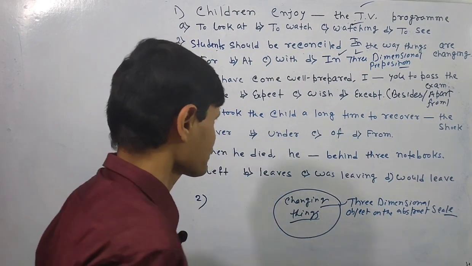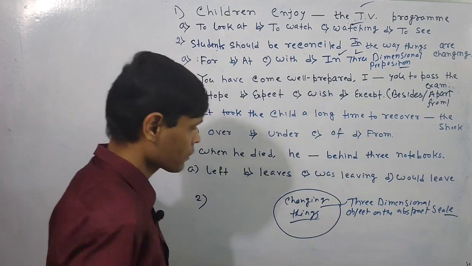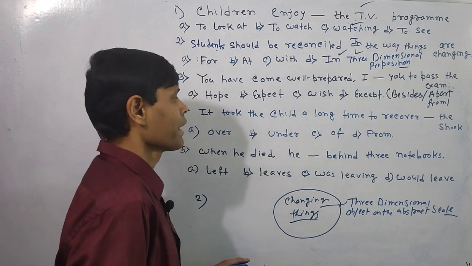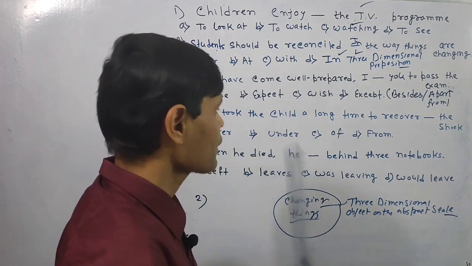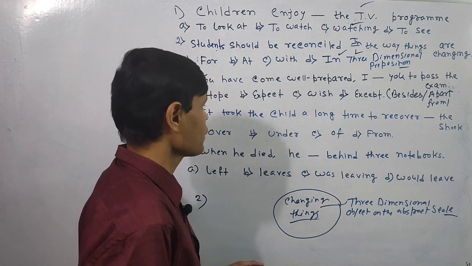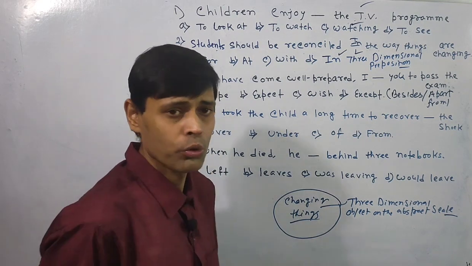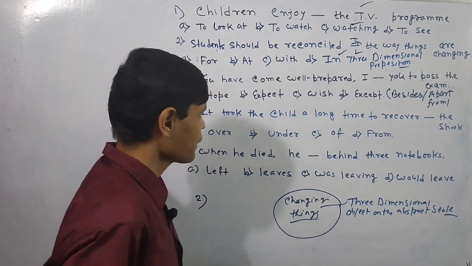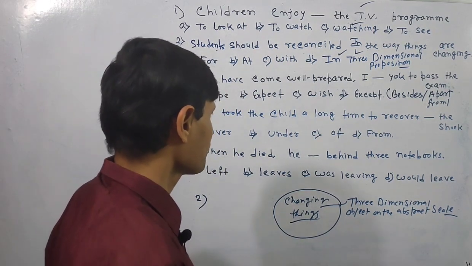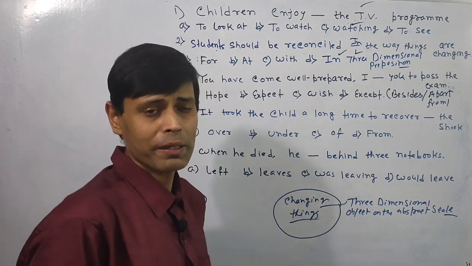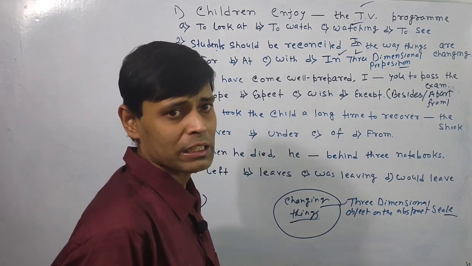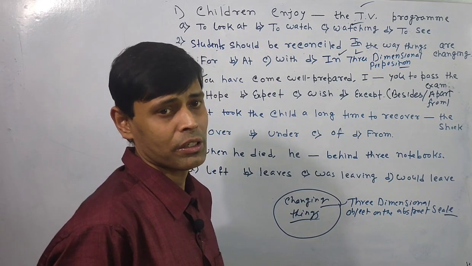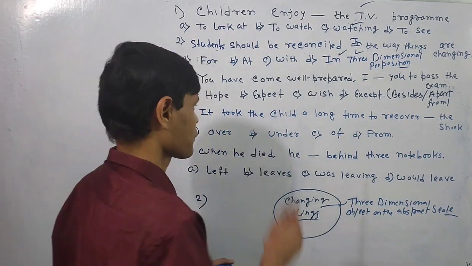So, whenever two such options are there side by side, hope or expect, it is always better to select expect, because expect is the first option. But in the absence of expect, you can go for hope. But in the presence of expect, you cannot go for hope. Again I am repeating, the basic difference between the two is that expect indicates stronger expectation, while hope does not indicate so strong an expectation as the word expect.